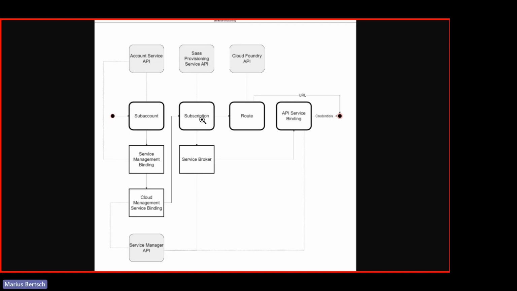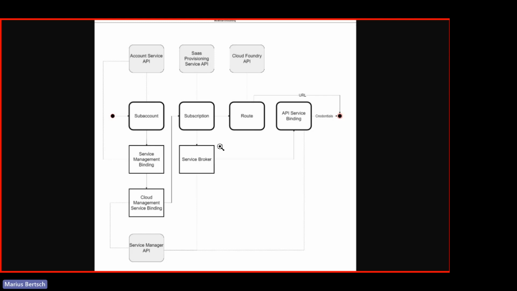Then we have to subscribe our application on that newly created sub-account. Then we have to create a route and map it to the original application on the provider tenant. And we also have an API service binding, which gives you access from third-party applications to the database.